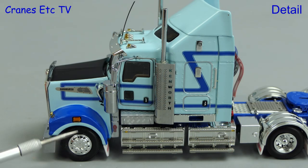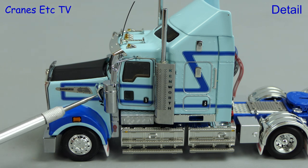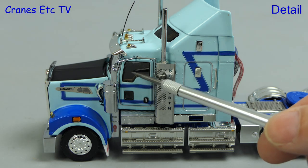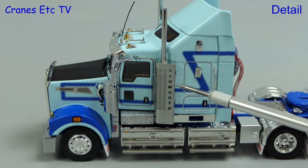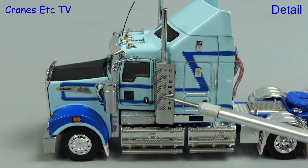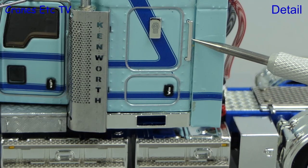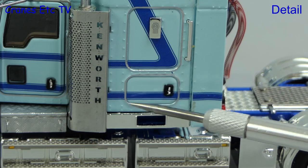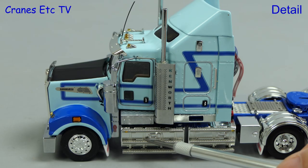Side on and the model looks great starting with the wheels, and there's excellent etching on the side of the engine cover. The high detail continues with the cab door but what's really exceptional is the exhaust system, including the etched-in Kenworth name. In close-up you can see the finer details in the sleeper part of the cab, and that's matched by the very high quality etched steps.